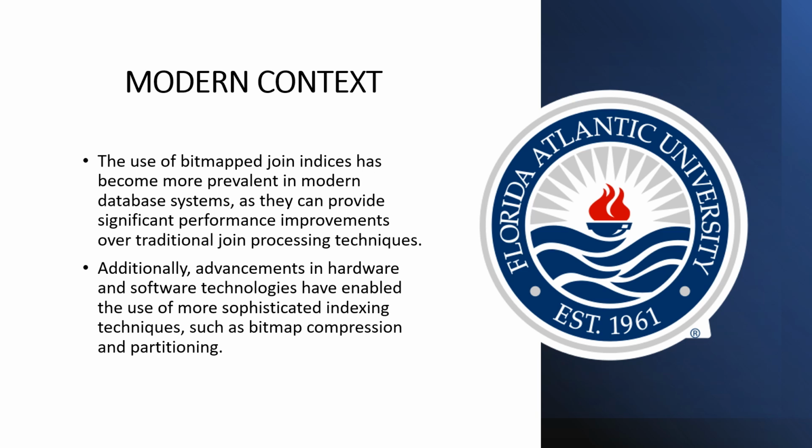In modern database systems, the use of bitmap join indices has become increasingly popular due to their ability to provide faster and more efficient join processing, which can also provide significant performance improvement over traditional join processing techniques. These indices can significantly reduce query execution time, improving database performance and enhancing the user experience.